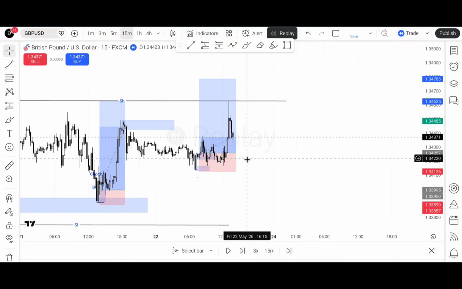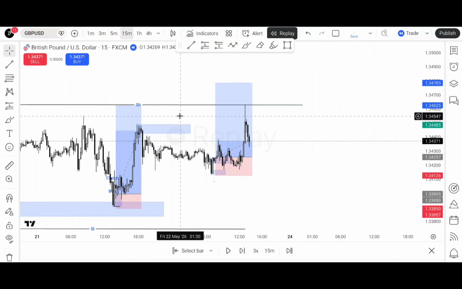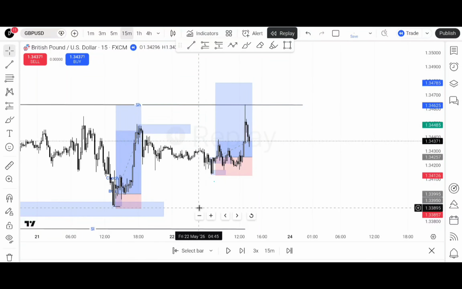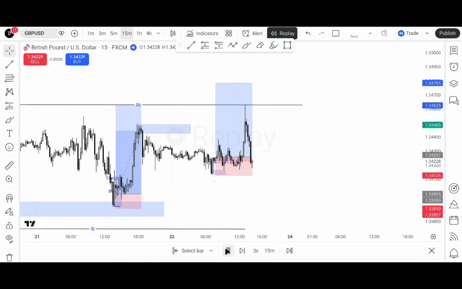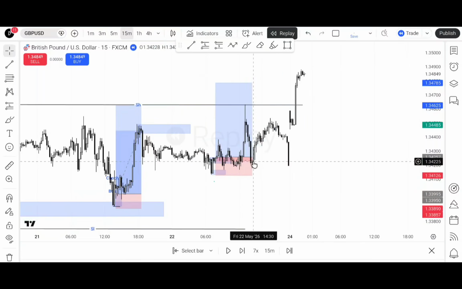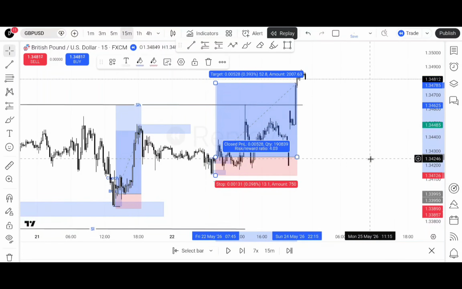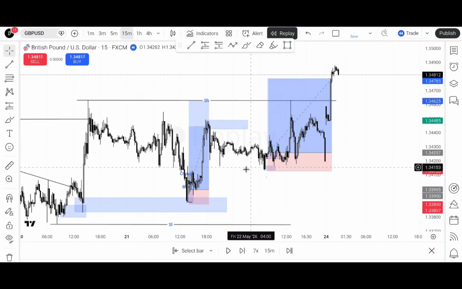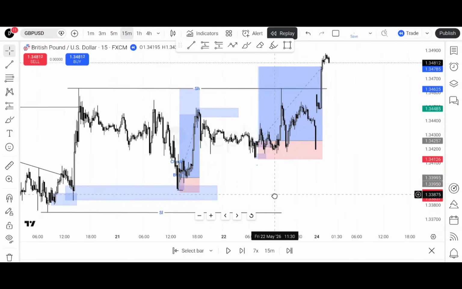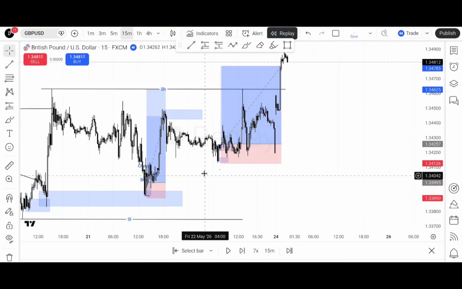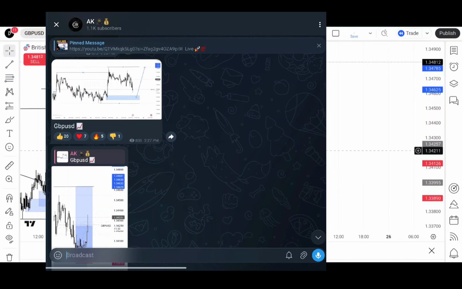So what does this tell you? This teaches you that you should always keep your take profit at your swing high or your swing low if you are trading smart money concept. So let's play price and see. You see that the trade was still a success, but I was no longer on this trade, so I just went home with my 7-risk reward ratio. These are the trades here on the screen, so just picture that.